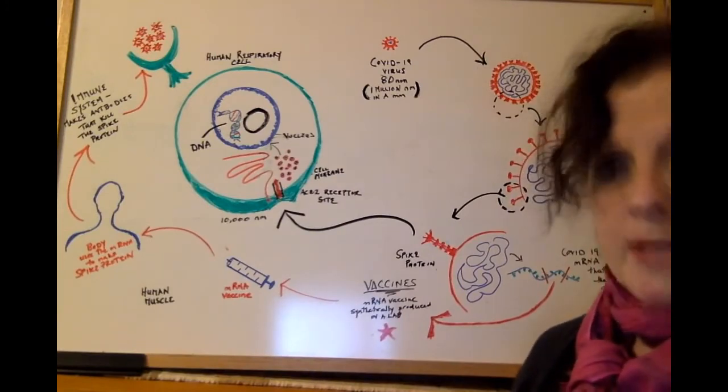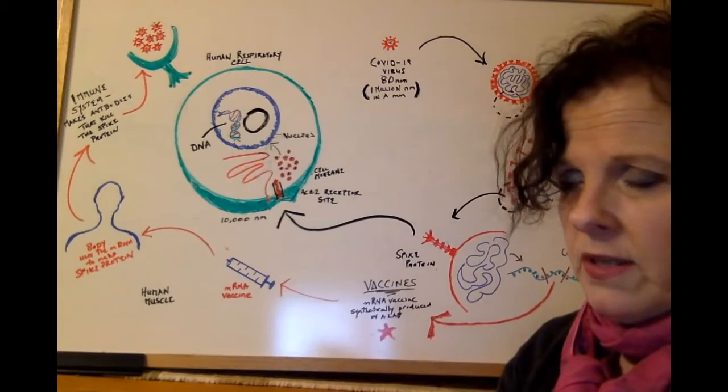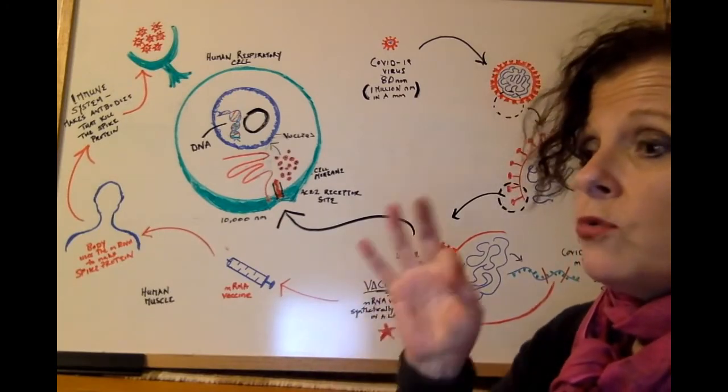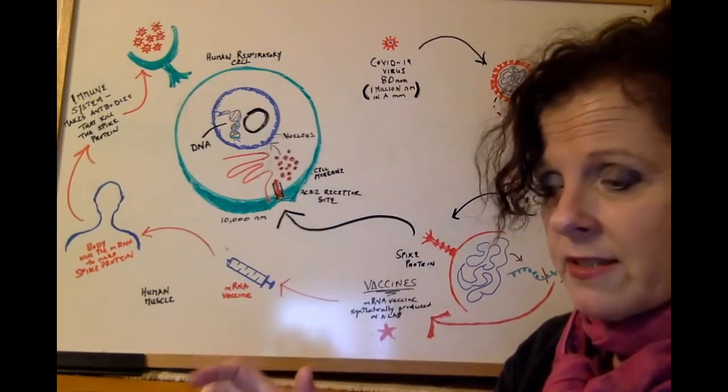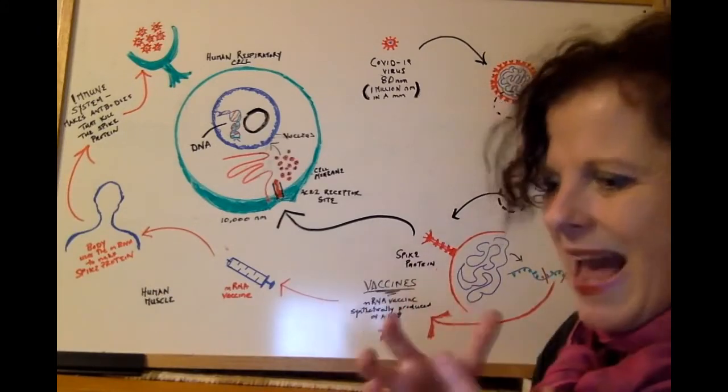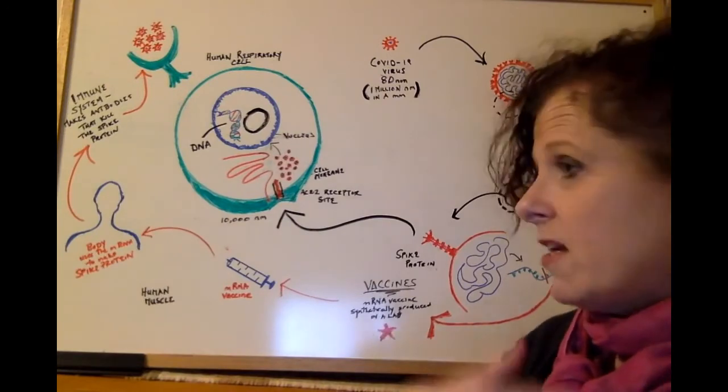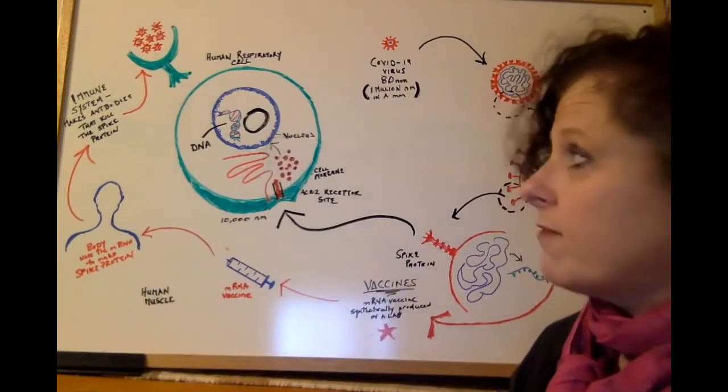But what if we were able to come up with something that caused our immune system to recognize COVID, and therefore to kill the COVID virus, so that as soon as it enters the system, something in our immune system attacks it, kills it, and it never goes past your nose. And no one gets COVID anymore if they're immunized.